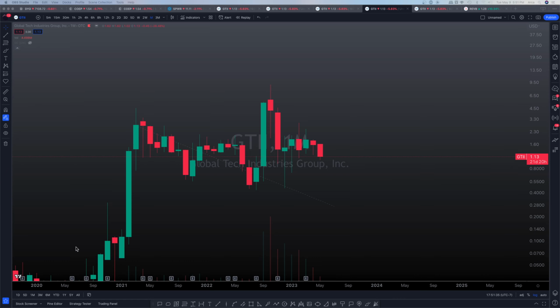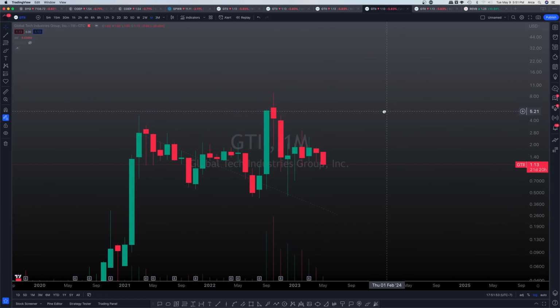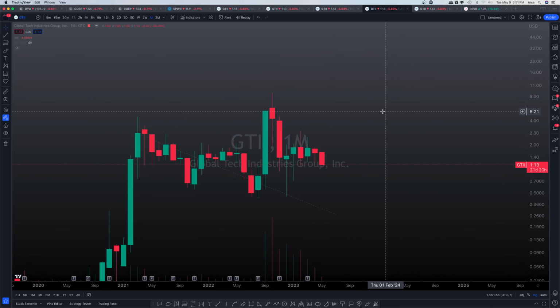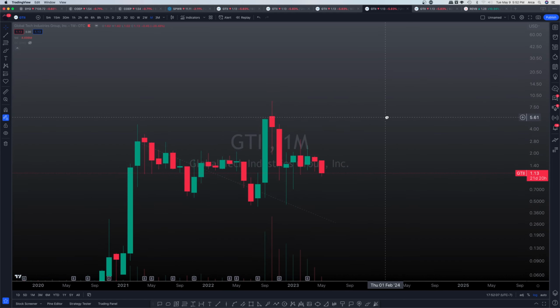Okay, you guys, I want to do something a little different here. I'm going to try to get as creative as I can for you guys. So I'm going to show you another perspective here. Oftentimes when we're looking at price action in the shorter time frames, like on the 5-minute and 30-minute and hourly, maybe the 4-hour for some of you, but things change when you are looking at them in a broader perspective. I'm talking about really the monthly time frame here.